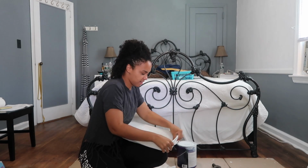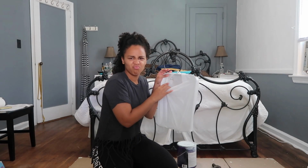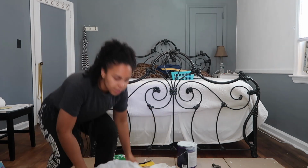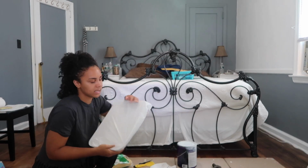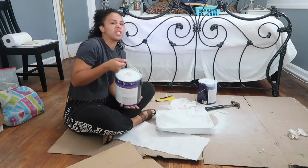Take a hole there. No, I made a hole! Dang it. We're gonna get one more bag. Nope. I gotta do it again. It's okay. Perfect. I think the cylinder was too tight. Should get this paint.